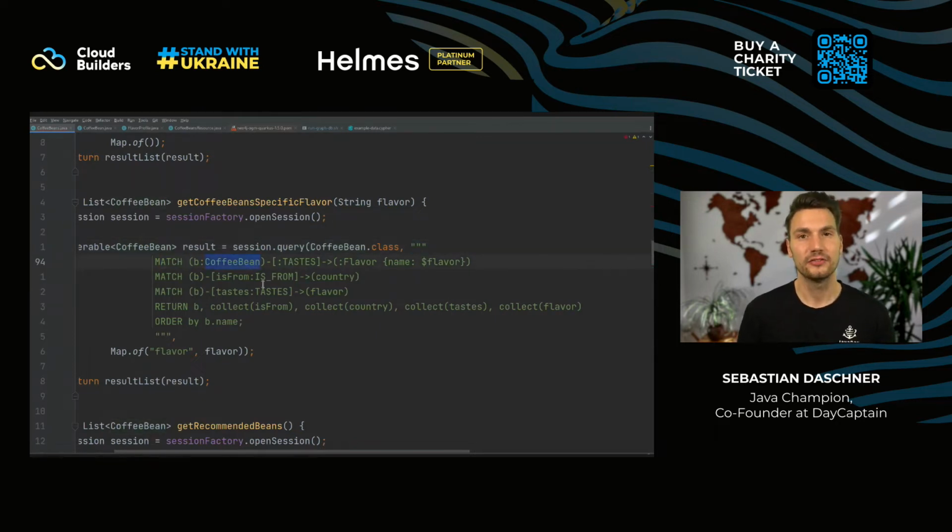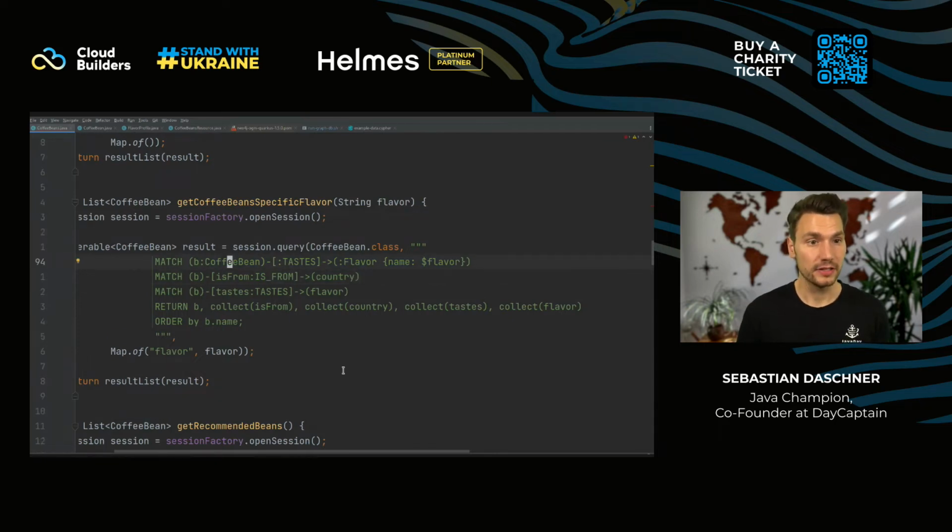And if you're new to Cypher, don't worry, I think this is somewhat comprehensible because this language is very descriptive. So match something like select all coffee beans that taste like a specific flavor. And the flavor I can provide like in a SQL query here, flavor name fruit, for example, the one that is provided here. So that means match all of the coffee beans that taste like a specific flavor. And this is already it.